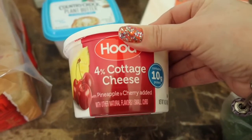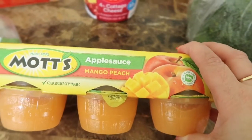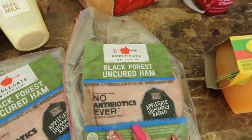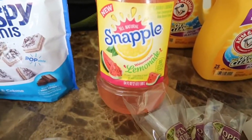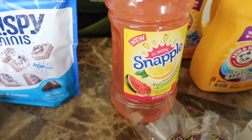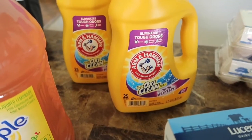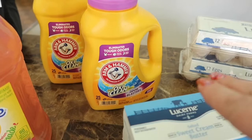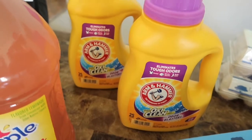And then I got myself some cottage cheese. This one has pineapple and cherry added. Also got some mango peach applesauce. Got 2 packages of the Applegate Black Forest uncured ham. Some bread. Some watermelon lemonade. Says it's new. And then I really like the Arm & Hammer laundry detergent, and it was on sale for $1.99. I only got 2 because I still have 2, and I almost always get the one with the water blasters, and it smells really good too.